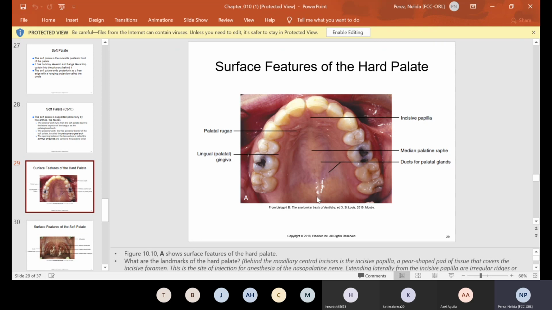Now, the hard palate is the front part, and the soft palate, notice the difference a little bit in color. So this is really pink, and then this comes a little bit lighter pink in the back. The lighter pink area is the soft palate. So that's the part where if you hit it with the mouth mirror or suction, you make the person gag because it's soft and it gives that instinct for the patient to want to throw up or gag. So be careful hitting the soft palate. In a case like this, also, when you take impressions, you want to make sure that you take all the teeth, so all the way up to the back of the tooth, okay?